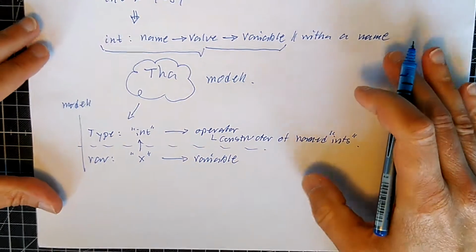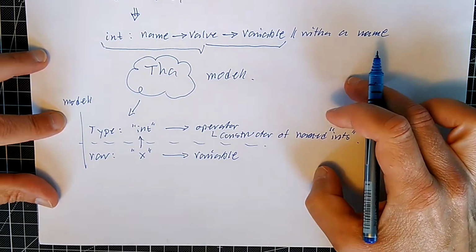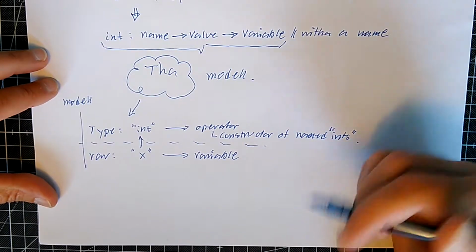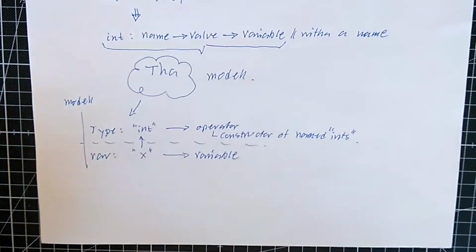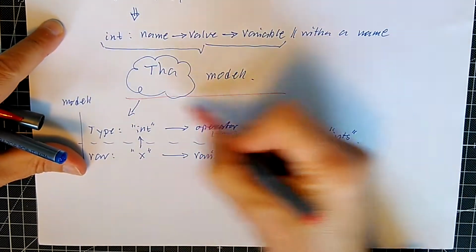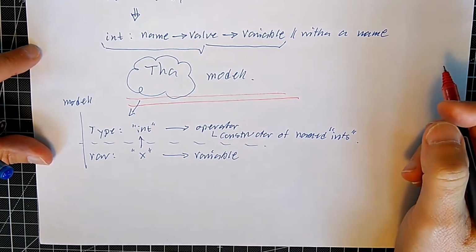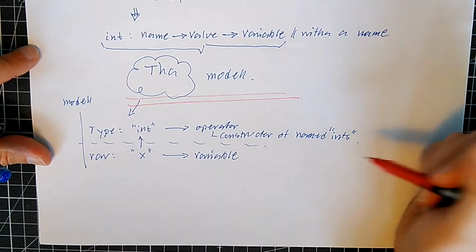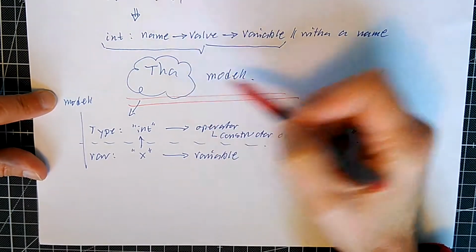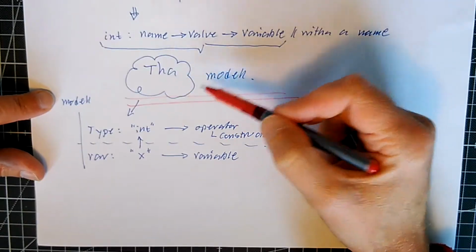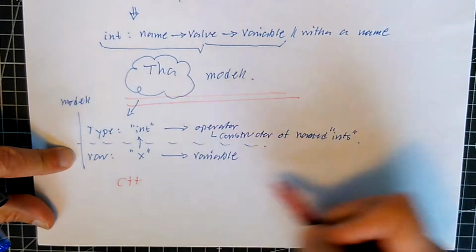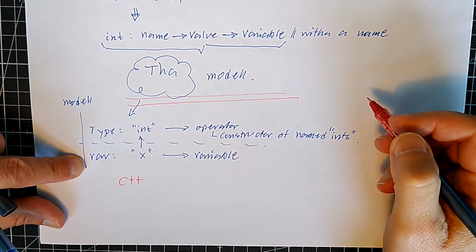I'm going to stop here for now. This is just an experimental video, the first one, where I'm trying to find a way of explaining this tar model thing and see how it works out. So maybe I find a better way of talking about this. And well, that's all for now. Thank you for watching, and just keep in mind that I will continue to talk about tar models of C++ and the C++ type system in this way.